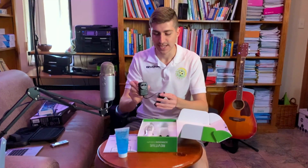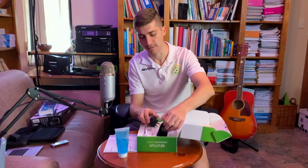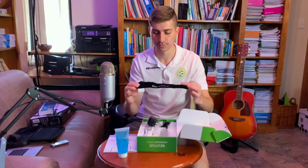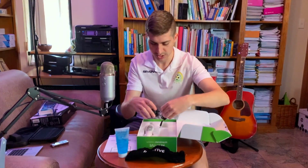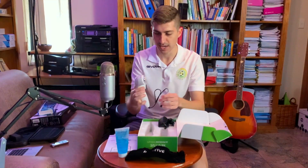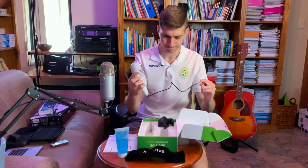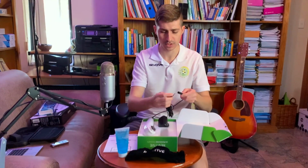Here we have the AC adapter, which is Australian, hooray. And we have a little carry case, cool, I like that. Then, put the charger back in here because we don't need it. We have the main device. Now you've got to plug this into the power adapter to operate it.